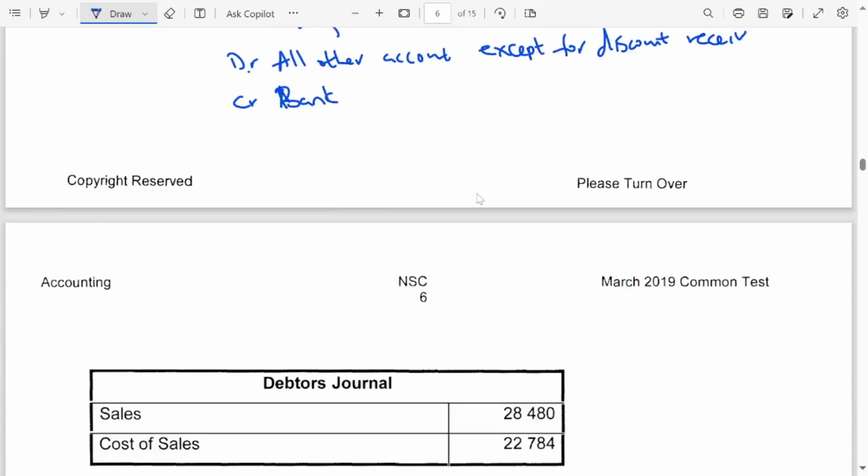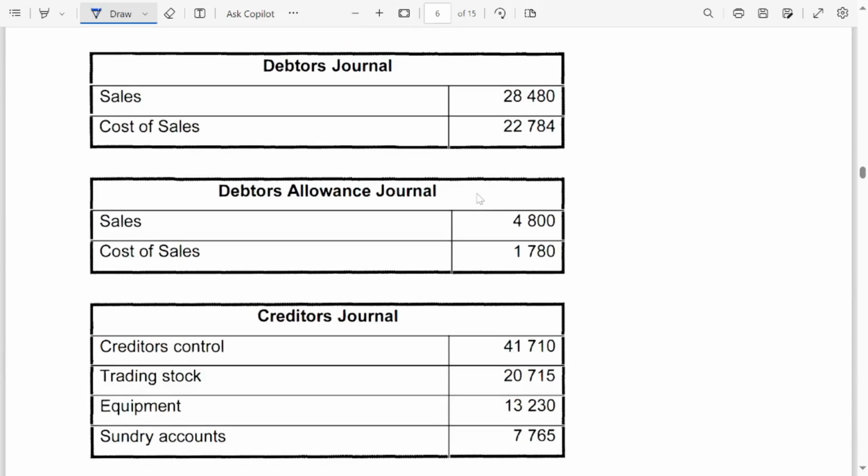Let's go to the next one. Debtors journal. Now, in the debtors journal, we are selling the goods on credit, or we are issuing the invoice. So when we are posting from the debtors journal, we post like this. Debtors control is debited, and it goes with the account of the sales, since we are selling the goods on credit. Then the sales will be increasing on the credit side, since it's an income, it increases on the credit side.